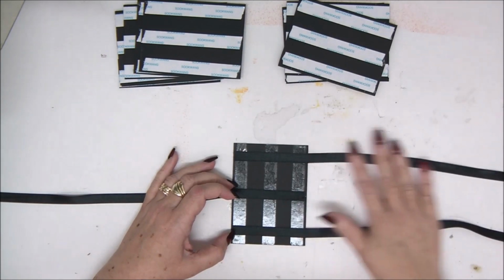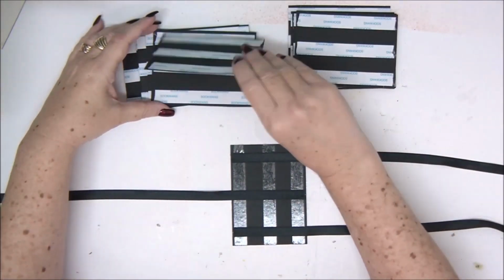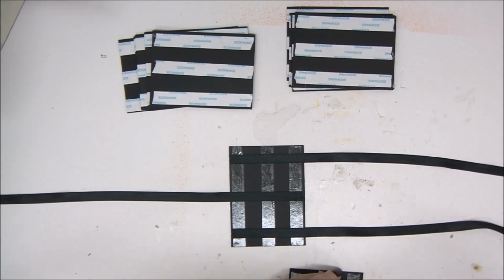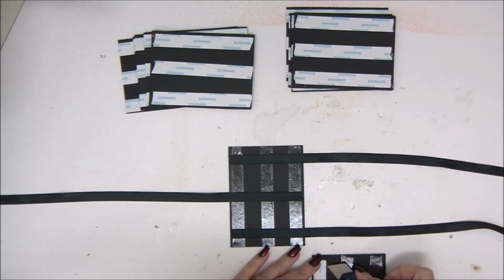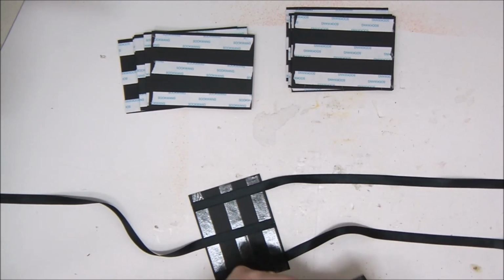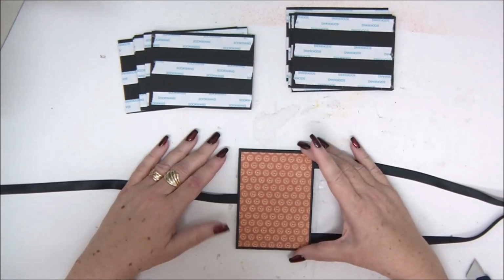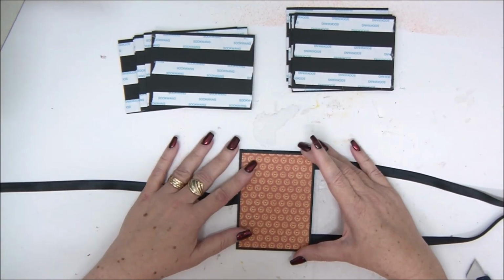Now we're going to take another piece from the left pile this time, and we're going to remove the backing of the tape and sandwich the ribbons, namely attaching it back to back, glue to glue, aligning it perfectly with the first piece. So this is the first step.